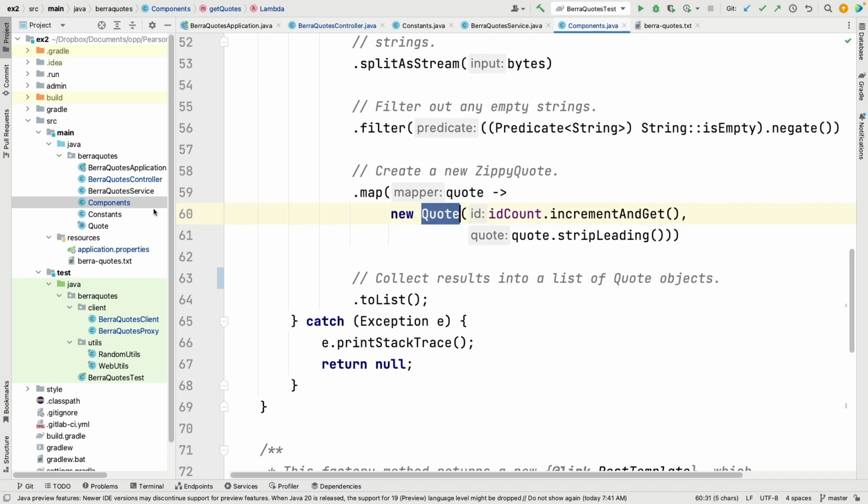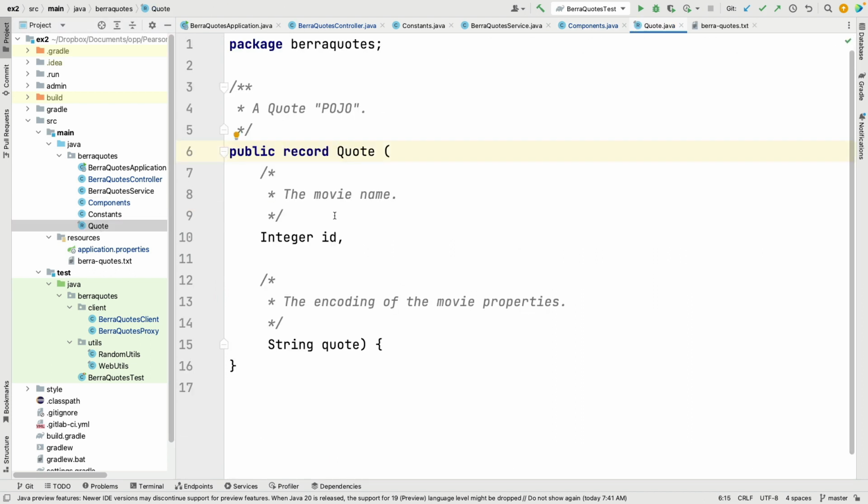So a quote object is something that's a record. A Java record is a type that was introduced relatively recently. I think it went in maybe Java 14 or so, maybe got finalized in Java 16. And a record is basically a data holding entity. Unlike a Java object, which contains other stuff like a virtual pointer and an intrinsic lock and an intrinsic condition object, et cetera, a record just contains the data parameters that are defined. So here a record contains an ID that's an integer, which it should say the quote name, and the quote, which is the quote that we have from Yogi Berra.